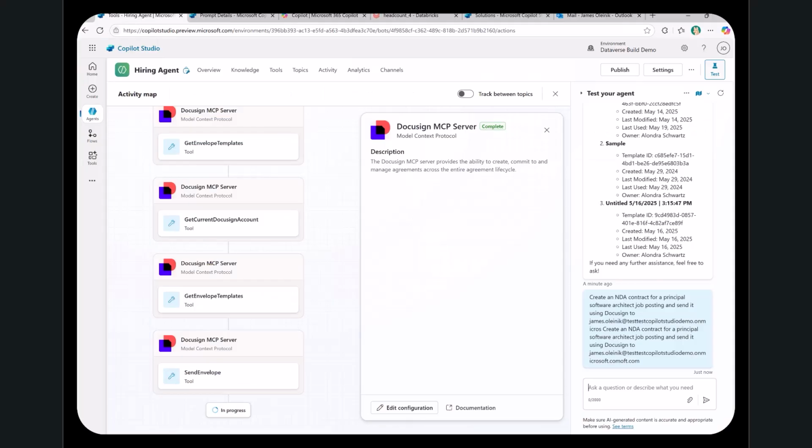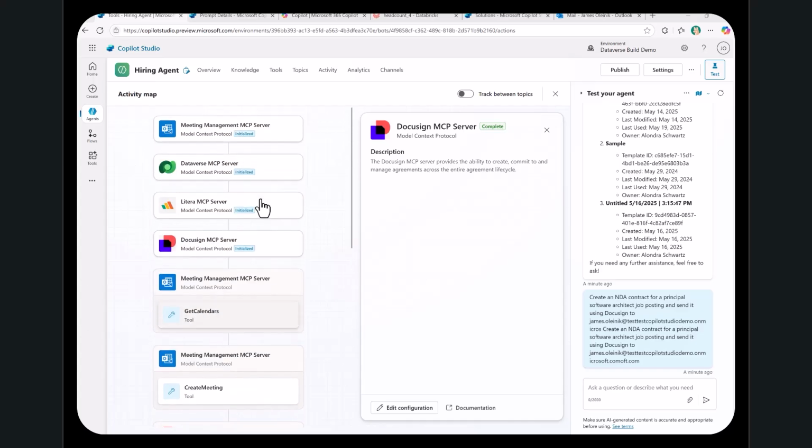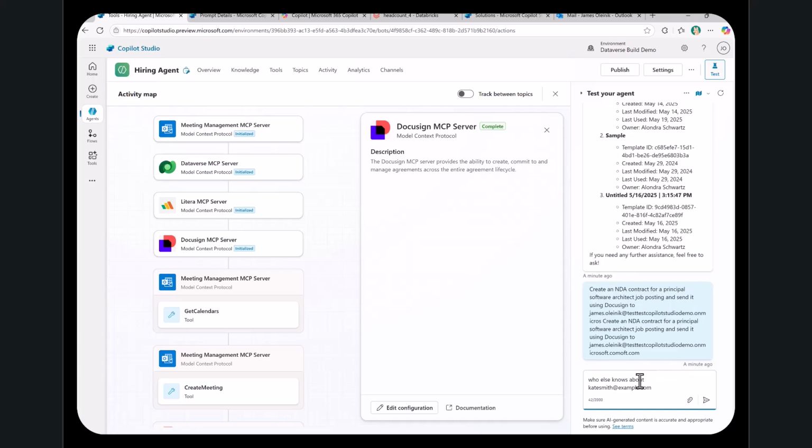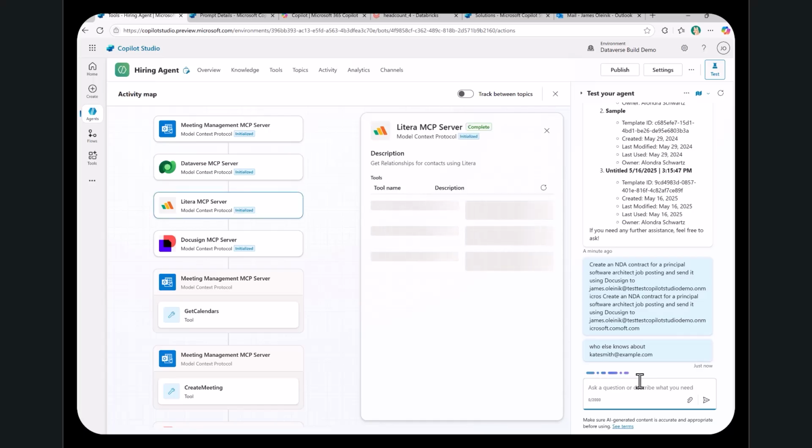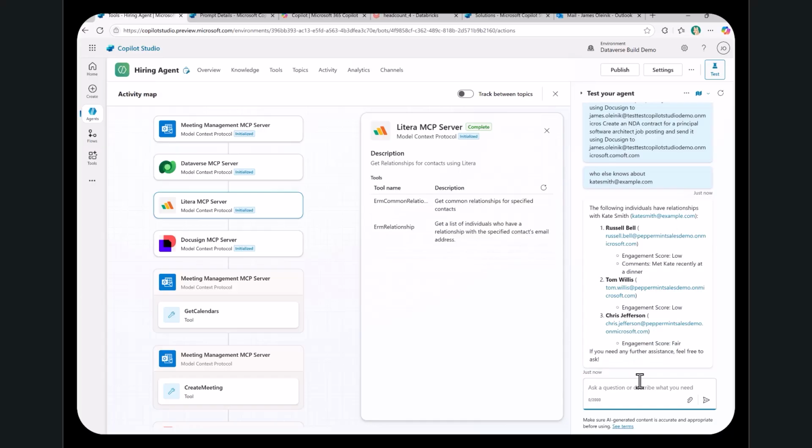And it's not just about this, which is super powerful. So now it even helps me not only with the setup, the scheduling, the planning, the interviewing, but even with the closing. And what's also awesome about what we've done with MCP is it's also possible to bring in your own custom MCP servers. And so we've worked with our awesome partner Litera here. In this scenario, this customer is leveraging Litera to build a knowledge graph across the different contact information for all of the applicants and contacts.